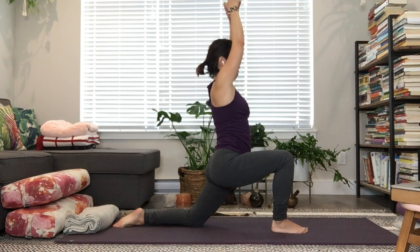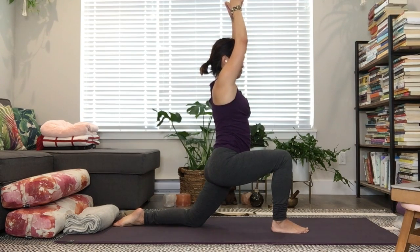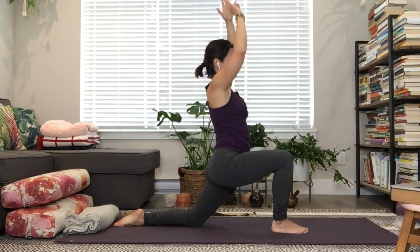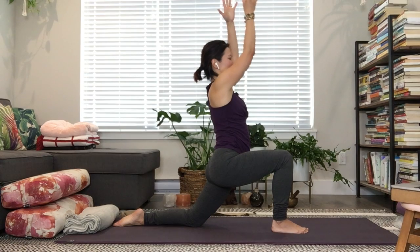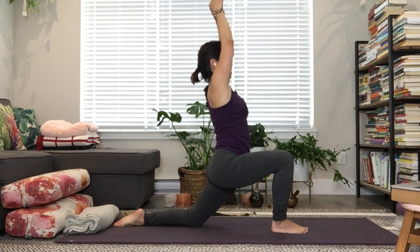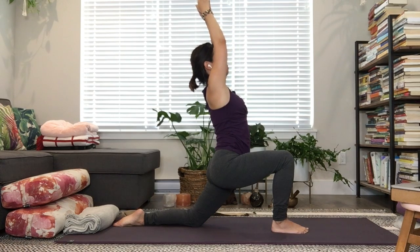Relax the shoulders all the way, and then see if you can feel like the tailbone is weighted down. Like maybe there's some heavy crystal kind of attached by a string or something. Just drawing it down and let yourself lean back for a moment.